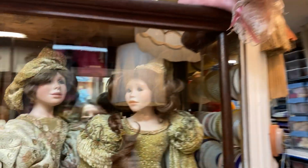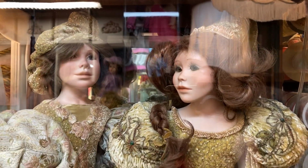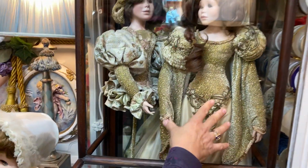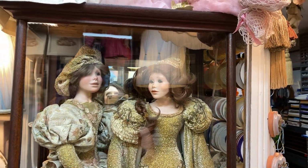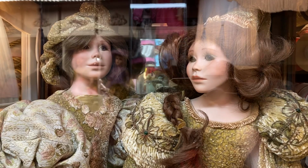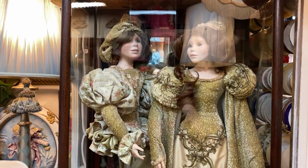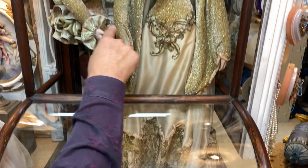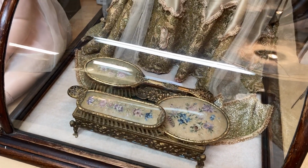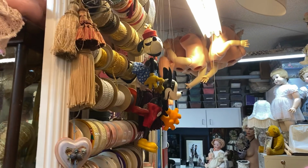I saw something out of the corner. Oh, we didn't talk about the Pat Thompson Romeo and Juliet. Pat Thompson produced this one-of-a-kind Romeo and Juliet. She did Juliet, and she did Romeo as a mask, which is why he's half doll. She made him into a mask instead of being literal. I love this. All of the fabric is like gold bullion. All the sleeves and the torso are beaded in glass beadwork. She's exquisite. Absolutely exquisite.